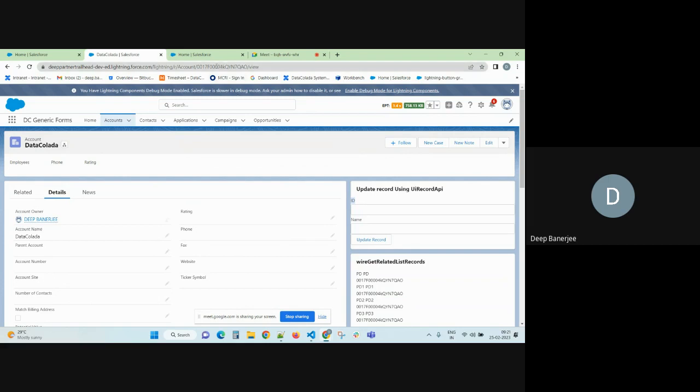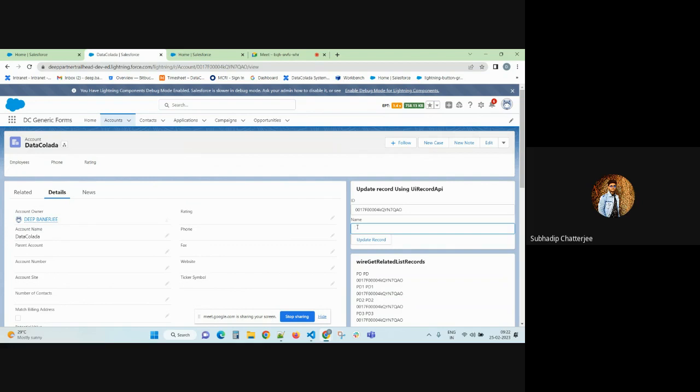Normally it will be taken dynamically from the page, and automatically it will update the fields you mentioned here, either a name or phone number or anything. For a simple example, I have kept the ID here. If you want to change this ID, it will give you an error, because normally a Salesforce ID cannot be updated. So keep it in mind. It is just for identifying the actual record.